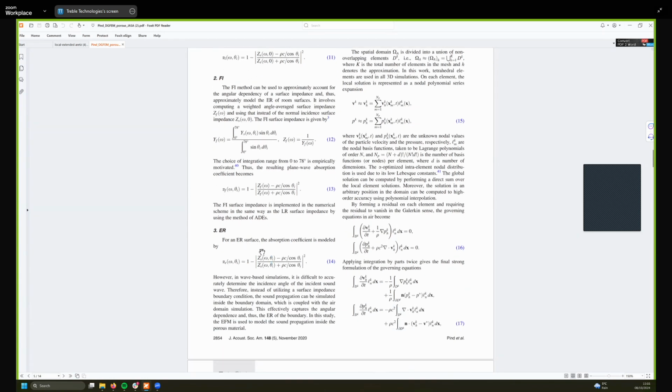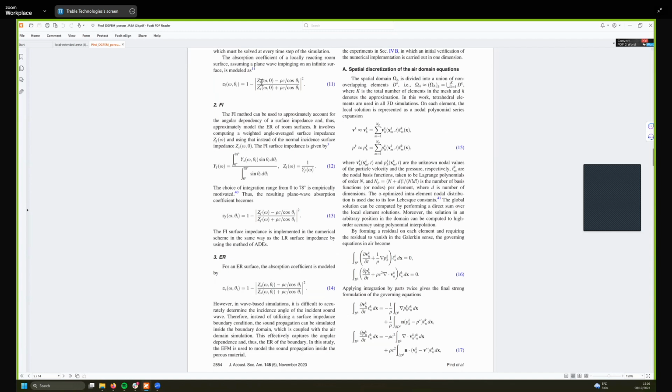And then for the future development and the grand future, we would want to have an extended reaction modeling, where the impedance itself is also based on the angle of incidence. So it's not a constant value. So it is these three different methods.